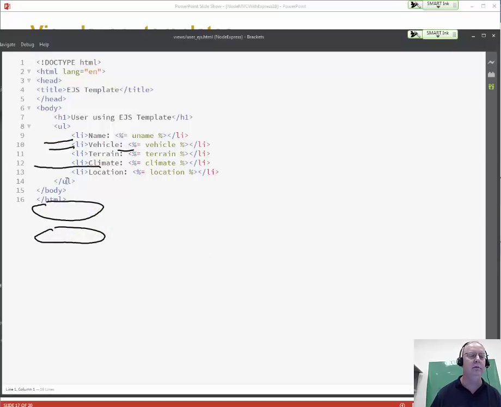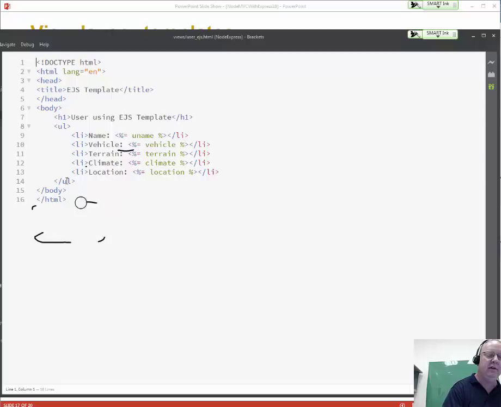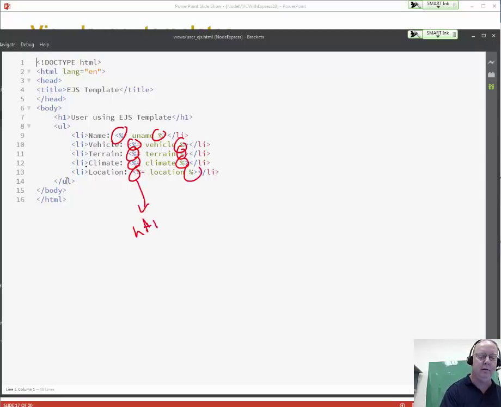Well, this is an EJS file. And look, this is more like a server-side scripting language, right? We have raw HTML tags that we're used to seeing combined with this embedded syntax of these percent signs, right? All these guys right here. This is not HTML. This is the part that the EJS engine is going to pick up on when it's rendering back out.